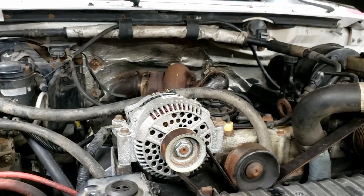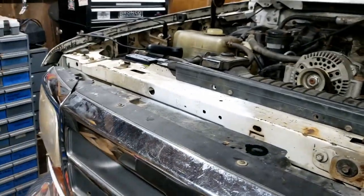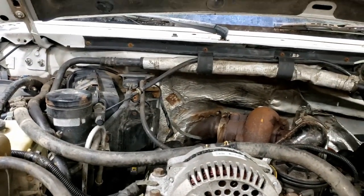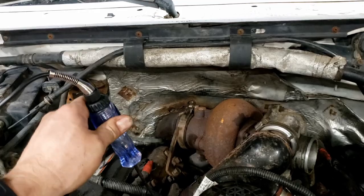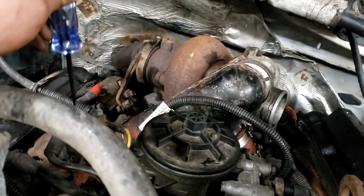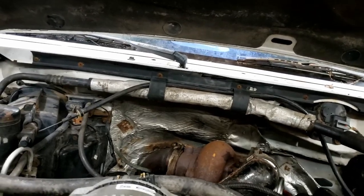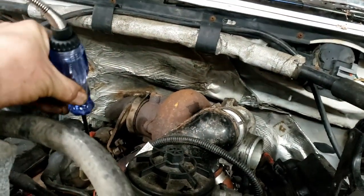Making some smoke but it didn't fire. Let's check and make sure the glow plugs are working - there's a video on how to diagnose your glow plugs, I'll put a card in the corner. It appears I have no power to the glow plugs - to either terminal. Test light works okay so I've got power there, but the relay just dropped out. Let me go in and cycle the key and check the other side of that relay.